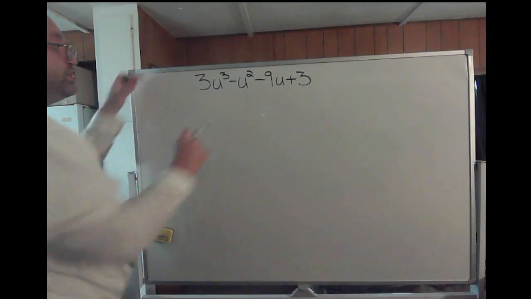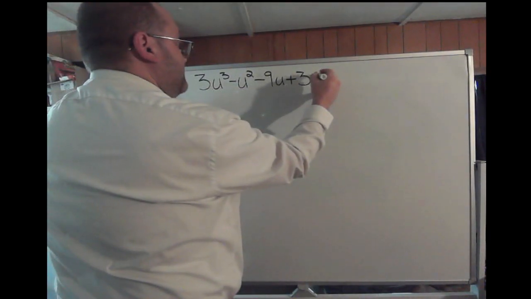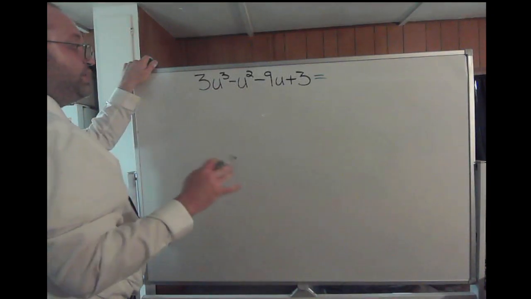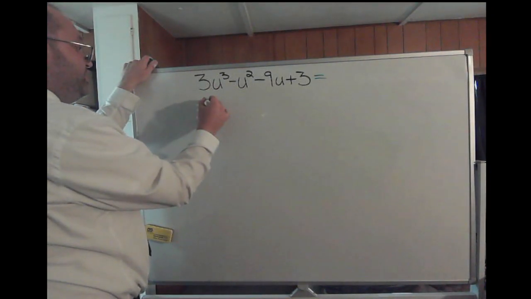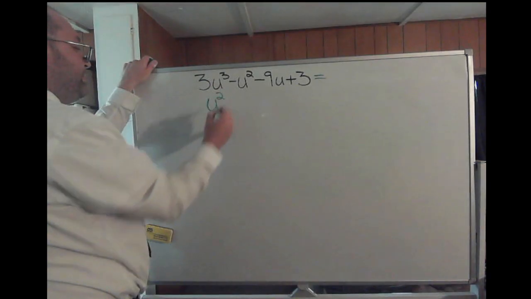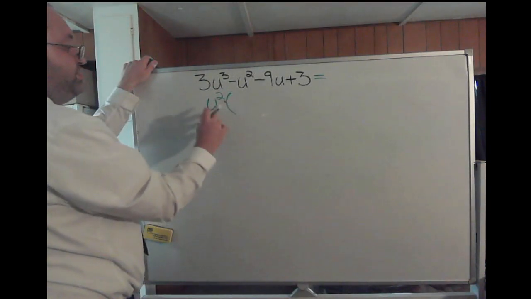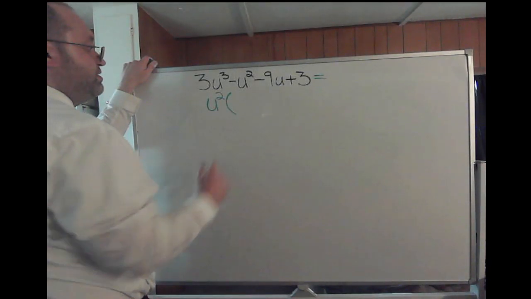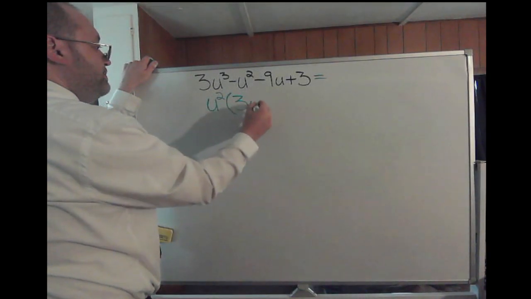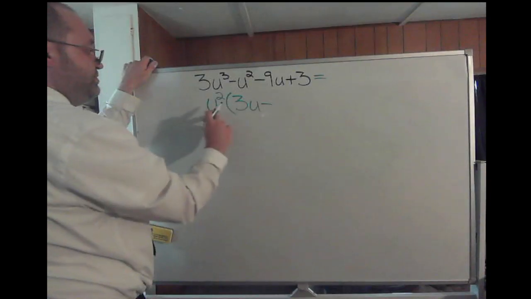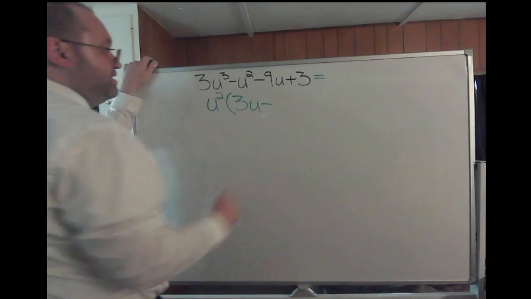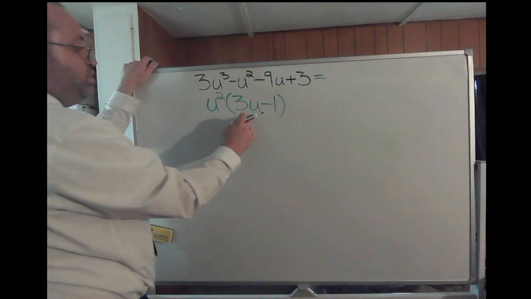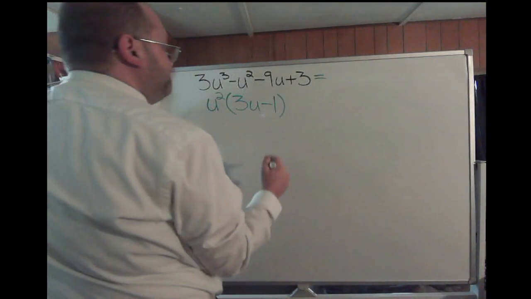Looks like we're going to pull the two sets of two terms approach again. So look at 3u to the third and then u to the second. What's the greatest common factor? Definitely the u to the second. So factor out the u to the second. U to the second times what equals 3u to the third? That'd be 3u. Minus u to the second times what equals u to the second? That'd just be 1. So far we have u to the second times a quantity of 3u minus 1.